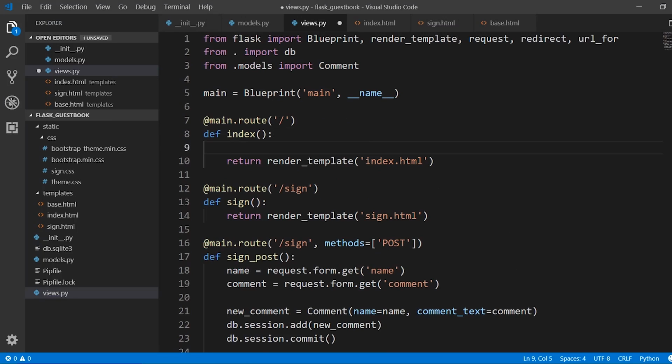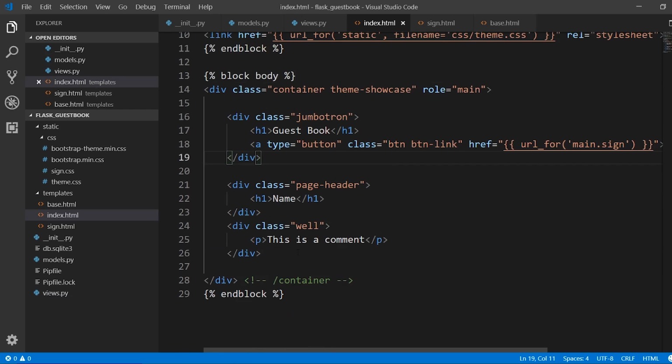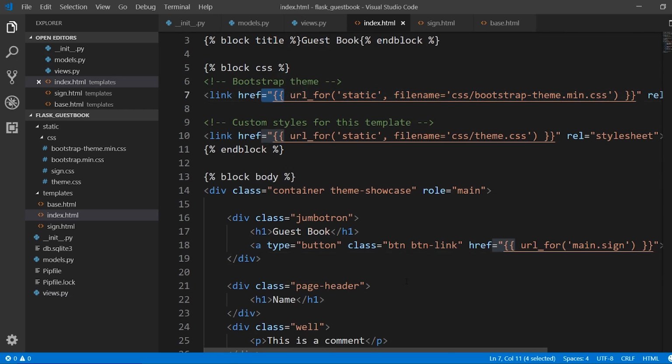So what I'm going to do is query the database. I'm going to use the Comment class again, and by calling query.all, this is going to return all the comments in the Comment class to me. I'll assign this to a variable called comments. And then I'll pass this variable to the template. I'll give it the same name as the parameter, and I'll pass in the comments. What this does is then inside of the template, I can reference comments using the brackets just like this.